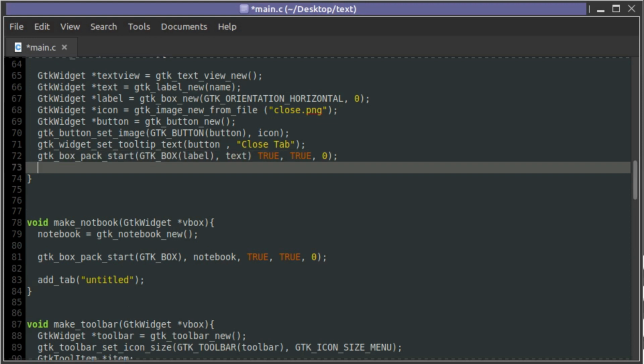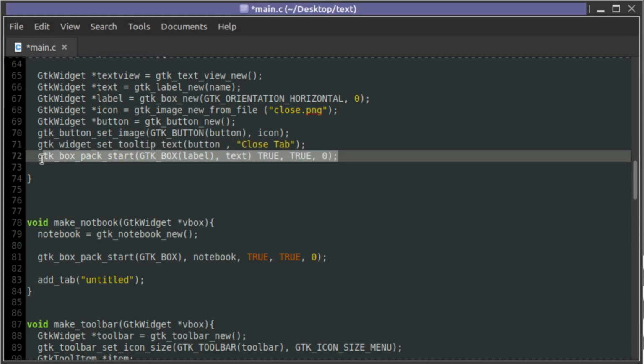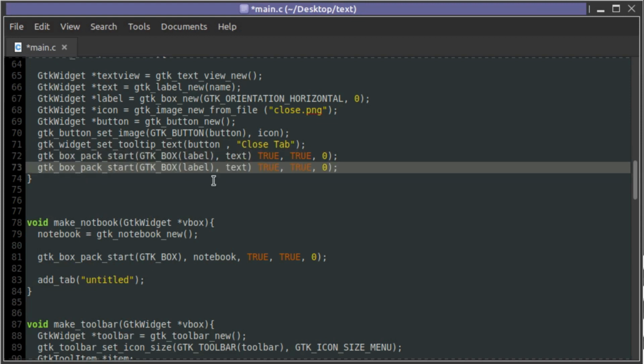So the next one, here, let's speed ourselves up slightly with a little copy and pasting. So this time into the label, we're putting the button. We do not want the button to expand or get any bigger. I've never experimented, but yeah, it would make a difference because buttons get big if you don't stop them from getting big.